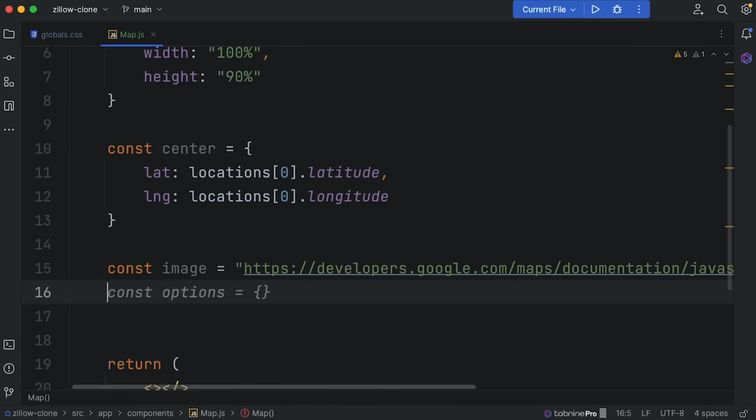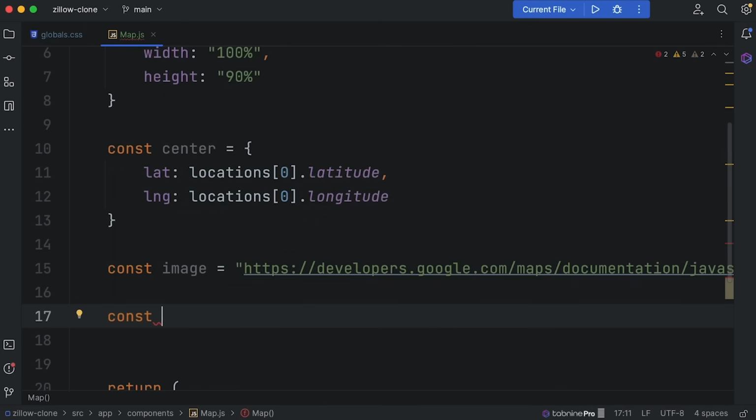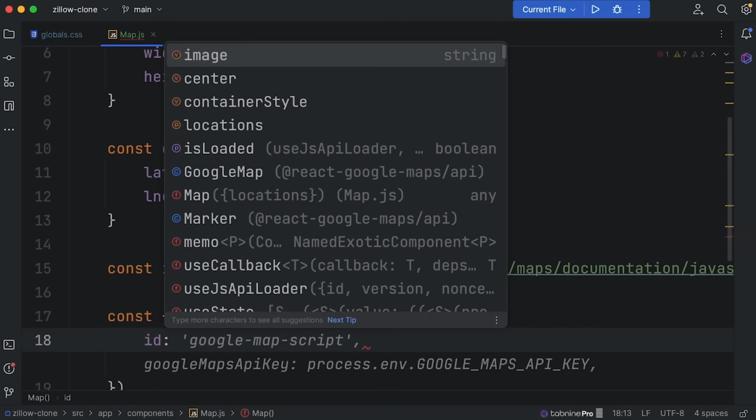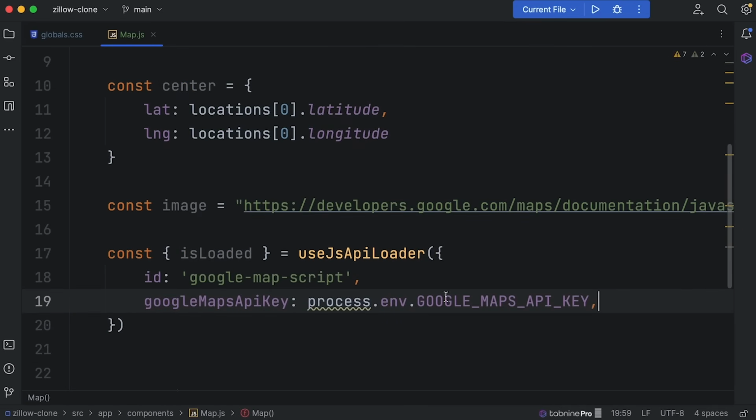Okay, so once you get that, either by copying it from here or the Google developer documentation or from my code, let's continue. Next, I'm going to define if the map is loaded. So const isLoaded. I'm going to use the JS API loader, and I'm just going to pass through an ID for this. It's going to be the Google Maps script, and we're going to pass through our Google Maps API key. So great.